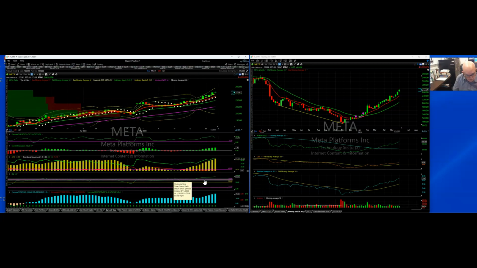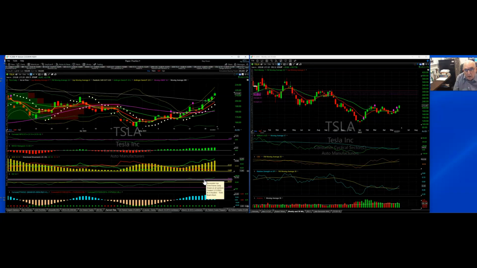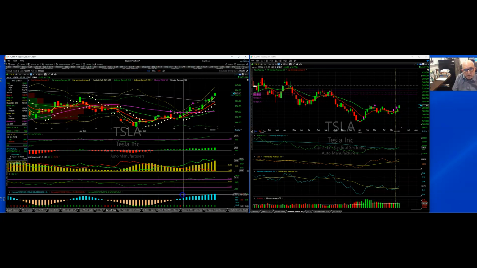Next one, Tesla. I have the ETF. I bought it because it's leveraged 1.5 times. I figure, what the heck? That's a good play. So Tesla, look at what's happening over here. See, the lines are just crossing above their averages, so you're getting this at a good price. The 9 above the 30 here, right? It came out of a squeeze right here. I bought the ETF somewhere here when it came out of a squeeze.